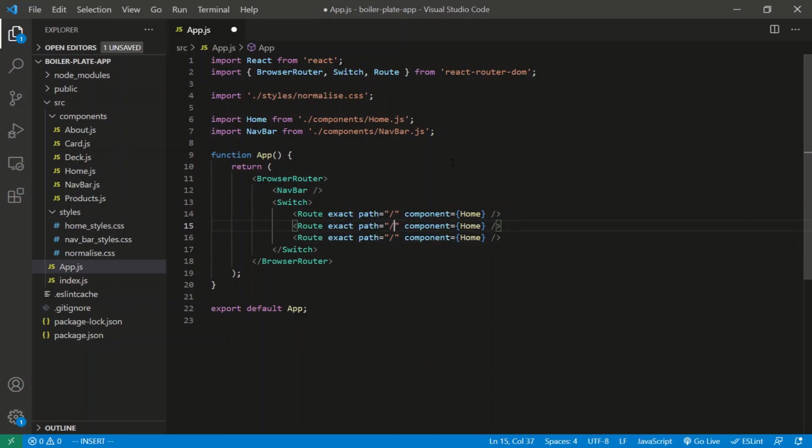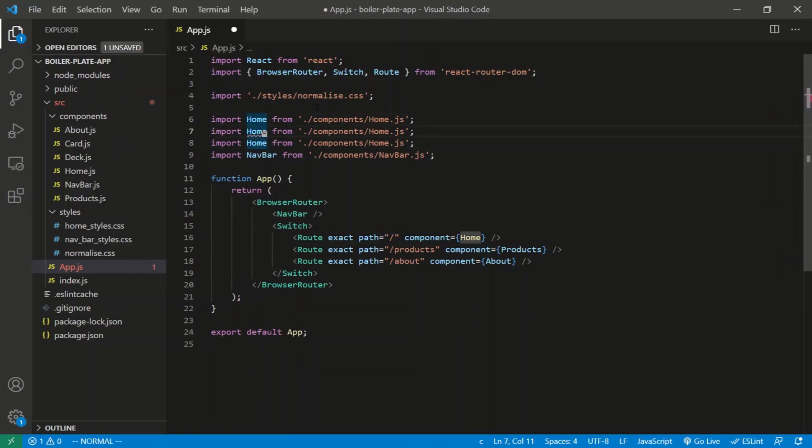Let's do this. Products, and that's products. And then we have the about page. About, and slash about. So we probably need to import those. That's what's giving me an error. Let's go products. This is products. And the products is just going to be the call to action we did in section 2. We're just going to wrap it in a link. So about and about right there. Good. So we can close this.